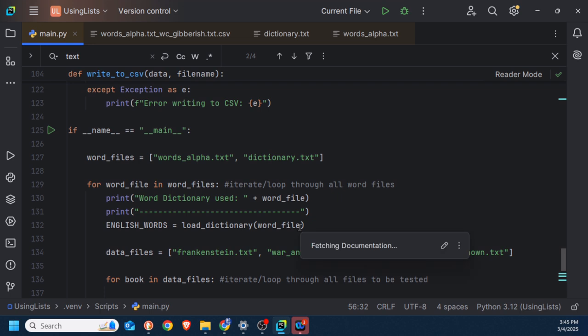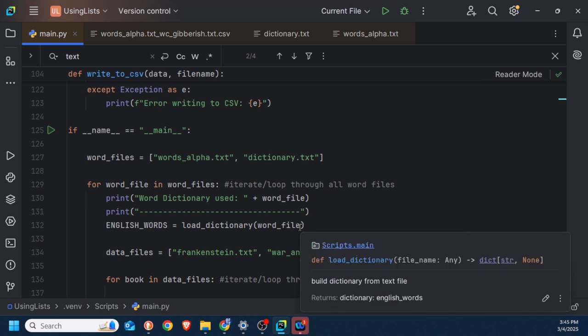Program does two things. It uses two different word list files. One has 45,000 words. The other has 370,000 words. I took those and I built a Python dictionary inside the Python program so I can find those words more efficiently. I then looked at four individual files to determine if those files were English.